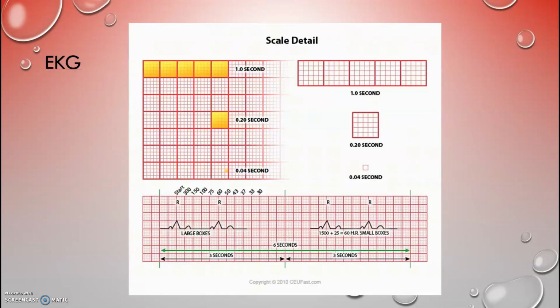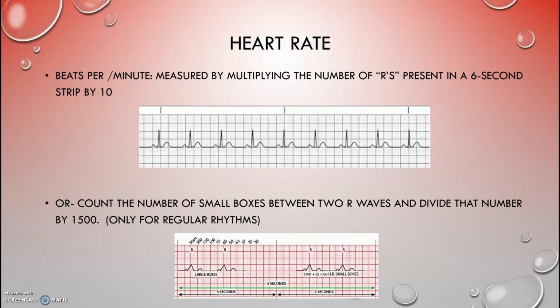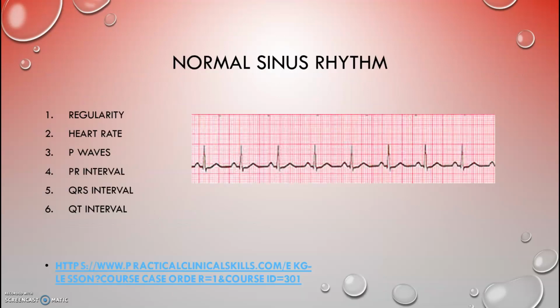This slide tells you how to read the EKG paper. This one tells you how to define what kind of heart rate it is. And this is probably my favorite slide because it gives you step by step what to do. First thing you do, you question, is it a regular heart rate? And for this one, you can tell it is. If you measure here to here, that's the same measurement as here to here, which is the same as here to here. And you can just see, very, very regular.